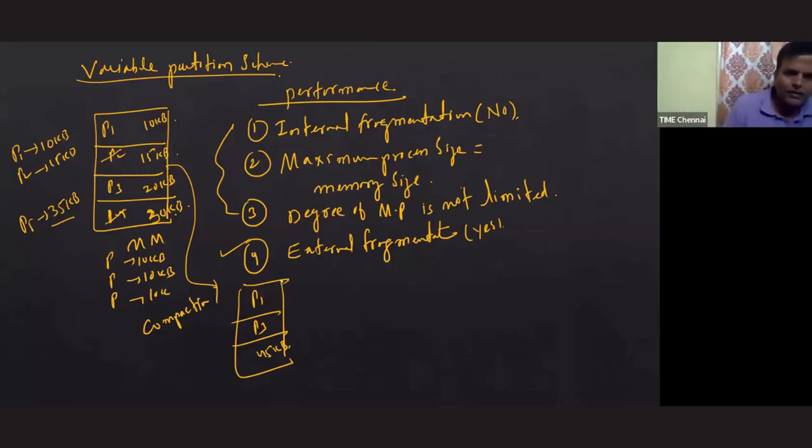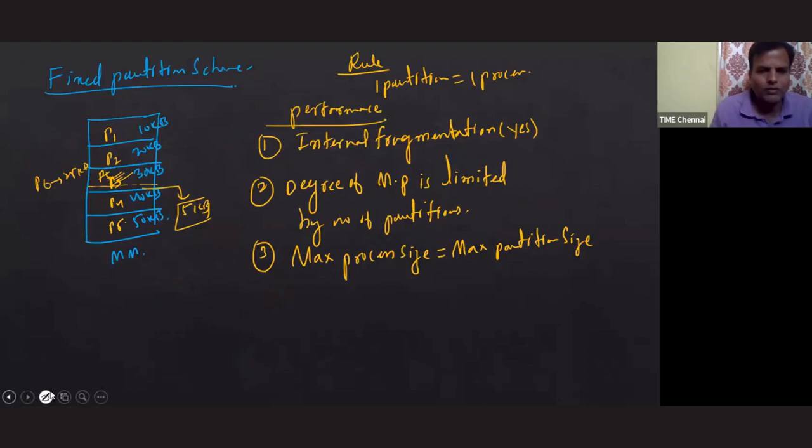So what have they done, sir? They started thinking that compaction is a solution for external fragmentation, but it is an expensive approach. Now they started thinking, is there any approach through which I can solve external fragmentation? Then they realized that we get external fragmentation because the available space is not contiguous, it is available non-contiguously. Then they thought, why don't we design a technique that itself is non-contiguous? Once again, I'm repeating, why don't we design such a technique that itself is non-contiguous? So that's why they moved towards the paging concept.